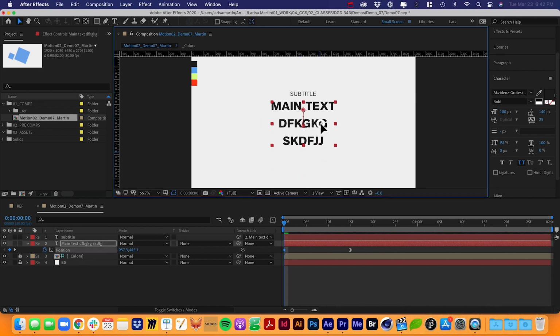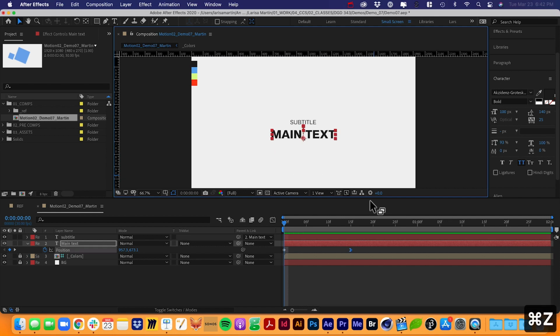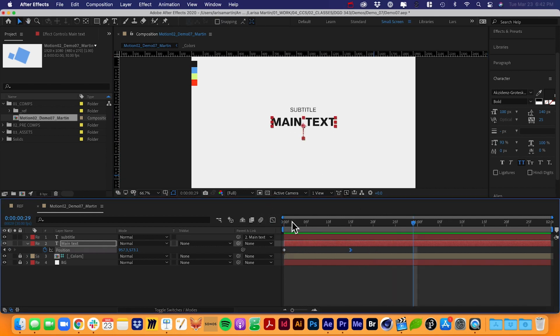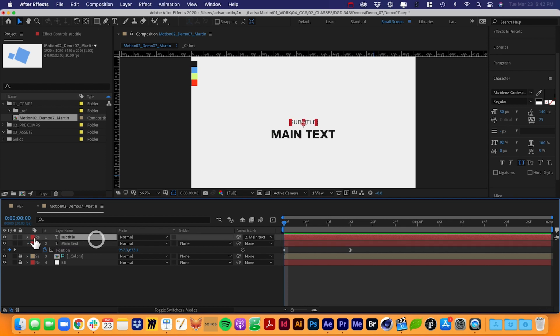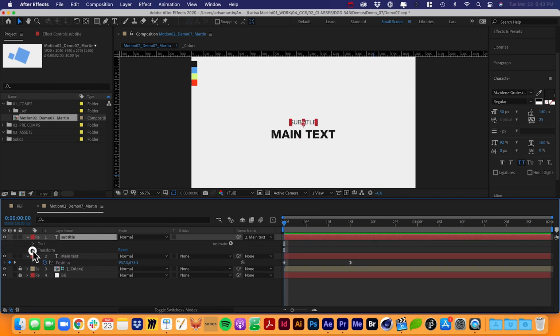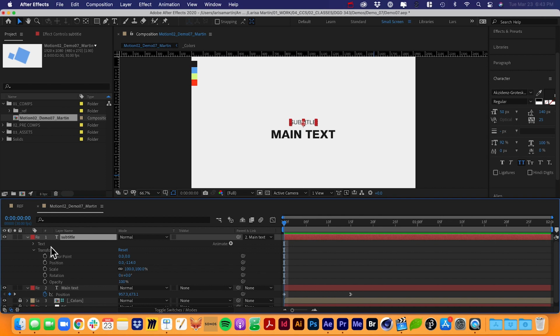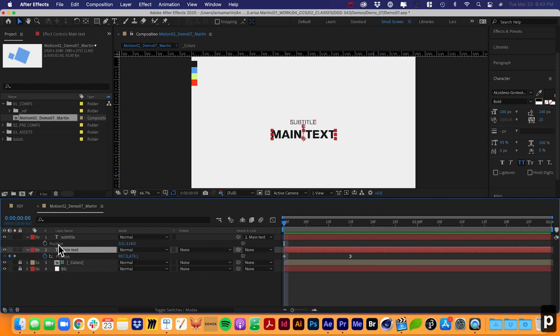It just gets a bit messy. There's a lot of ways that the client could mess this up and it not work well. And also, since I'm a perfectionist, I like things to be mathematically in round perfect numbers. And using dynamic position is actually really easy. All you have to do is open up your position parameters. I'm going to hit P on my keyboard for both of my layers.